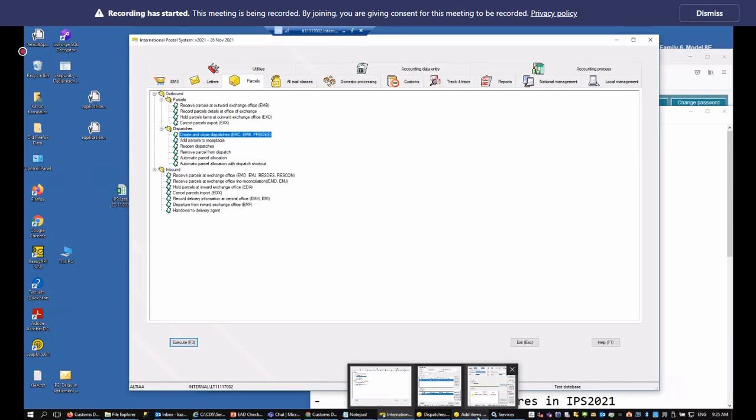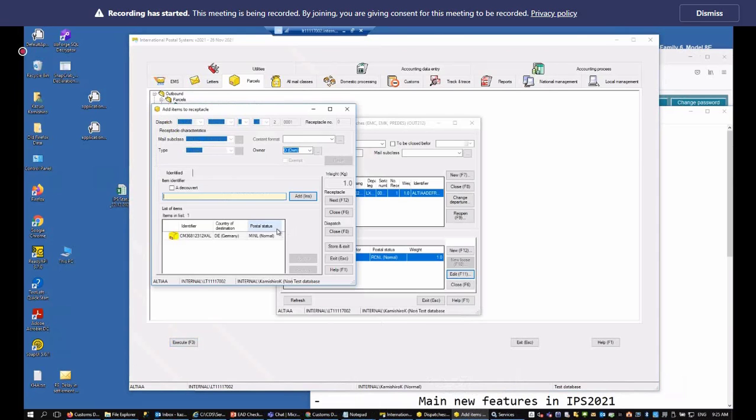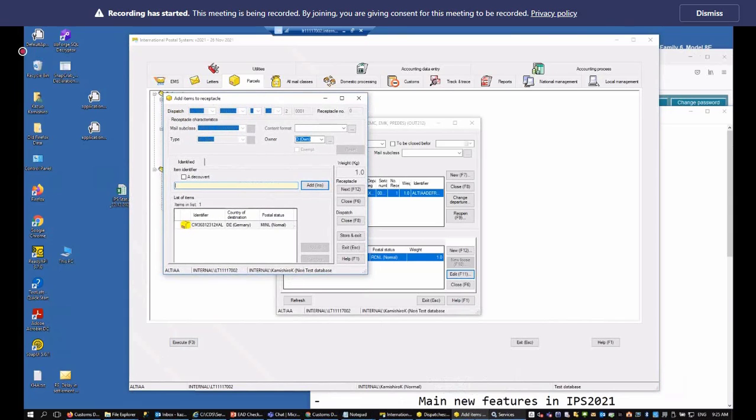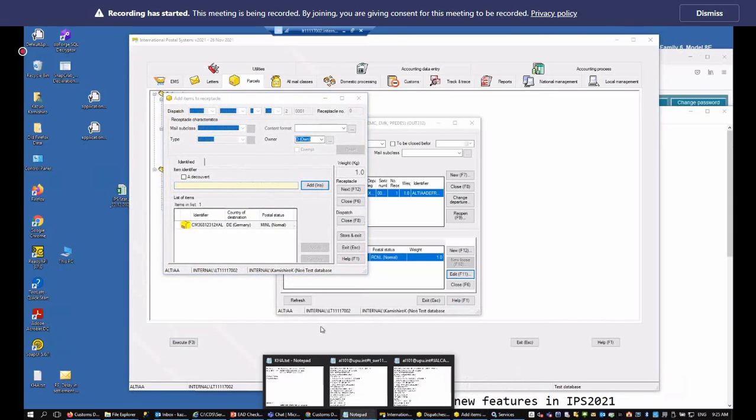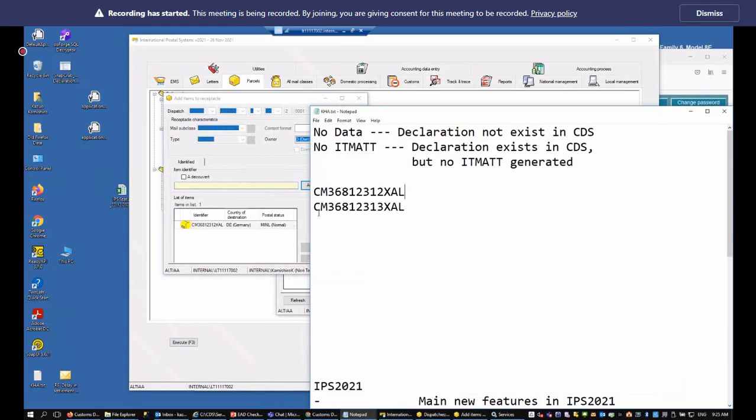Okay, where am I? Excuse me. Let me scan this item again. Item without.